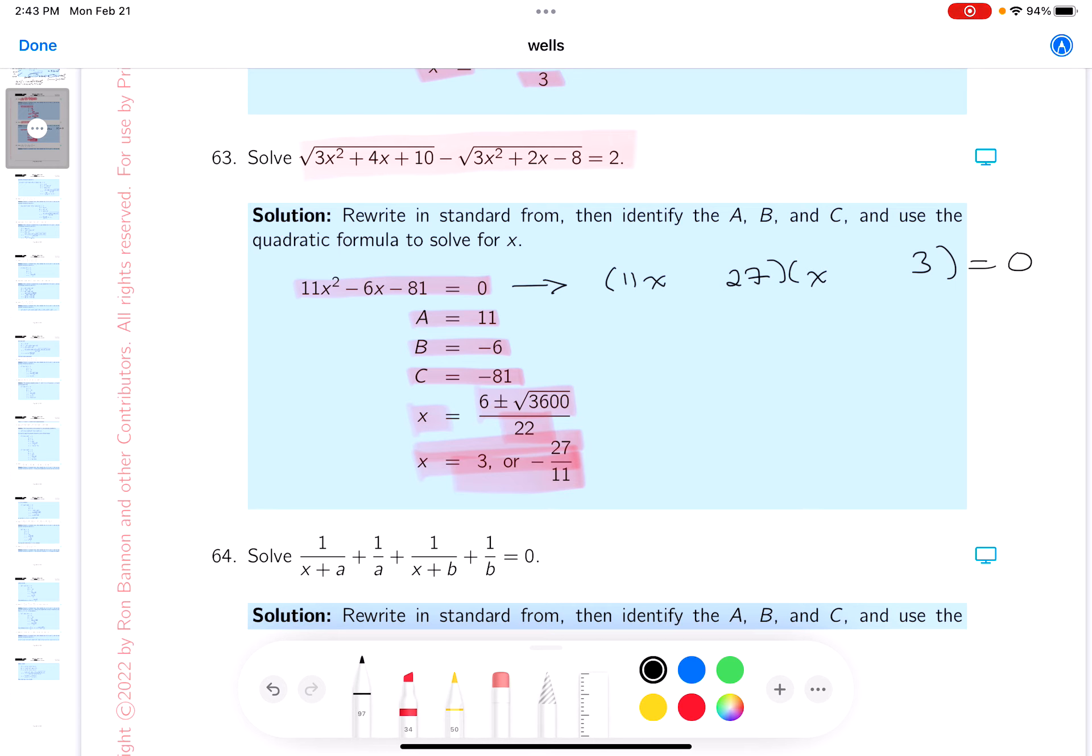27 times 3 is 81 - that worked beautifully. 11x times x is 11x squared, 33. I can put the minus sign here, a plus sign here. Let me just check it - you do get 11x squared, you do get minus 81 in the end. The internal term, just to check it, you get minus 33.